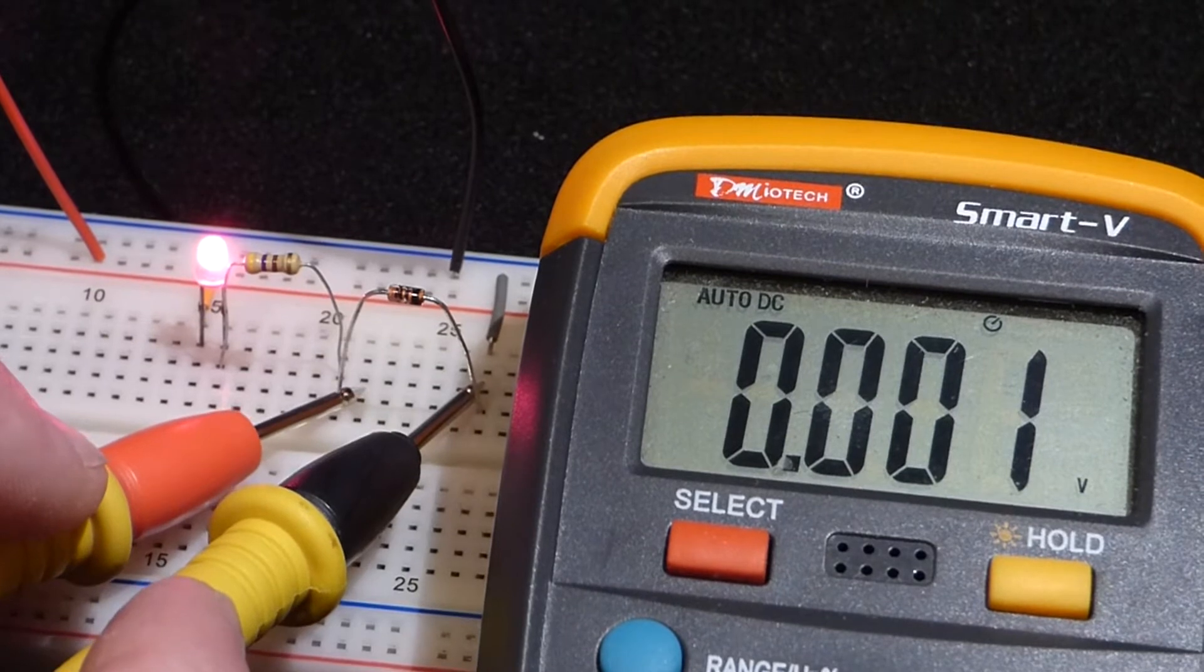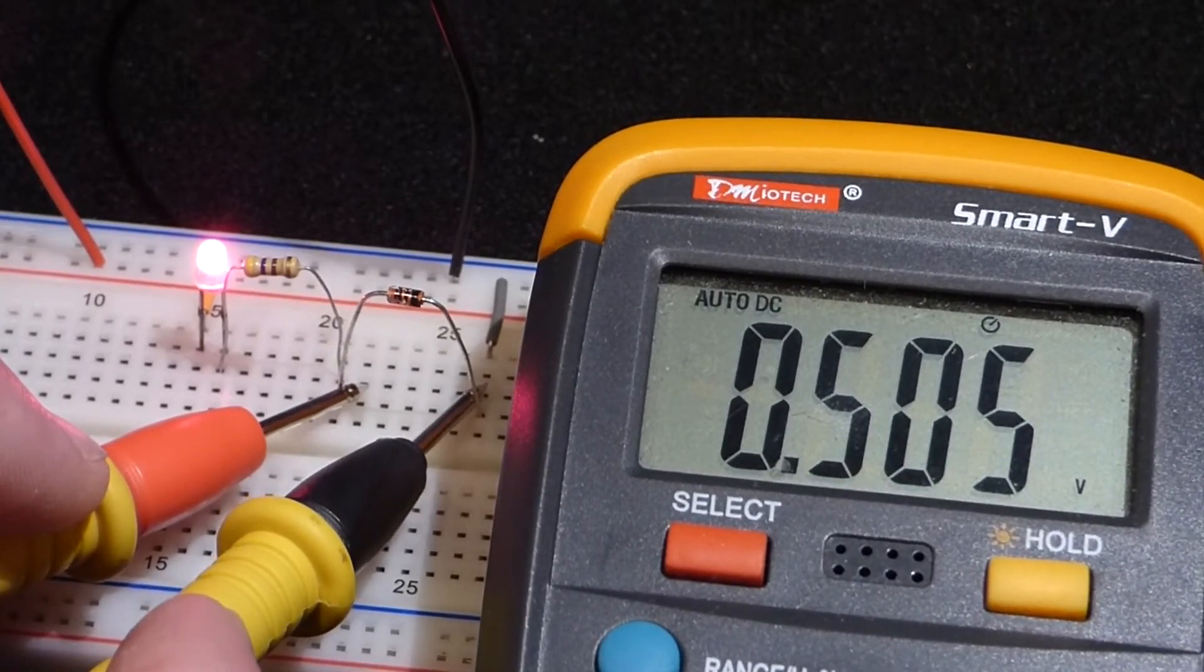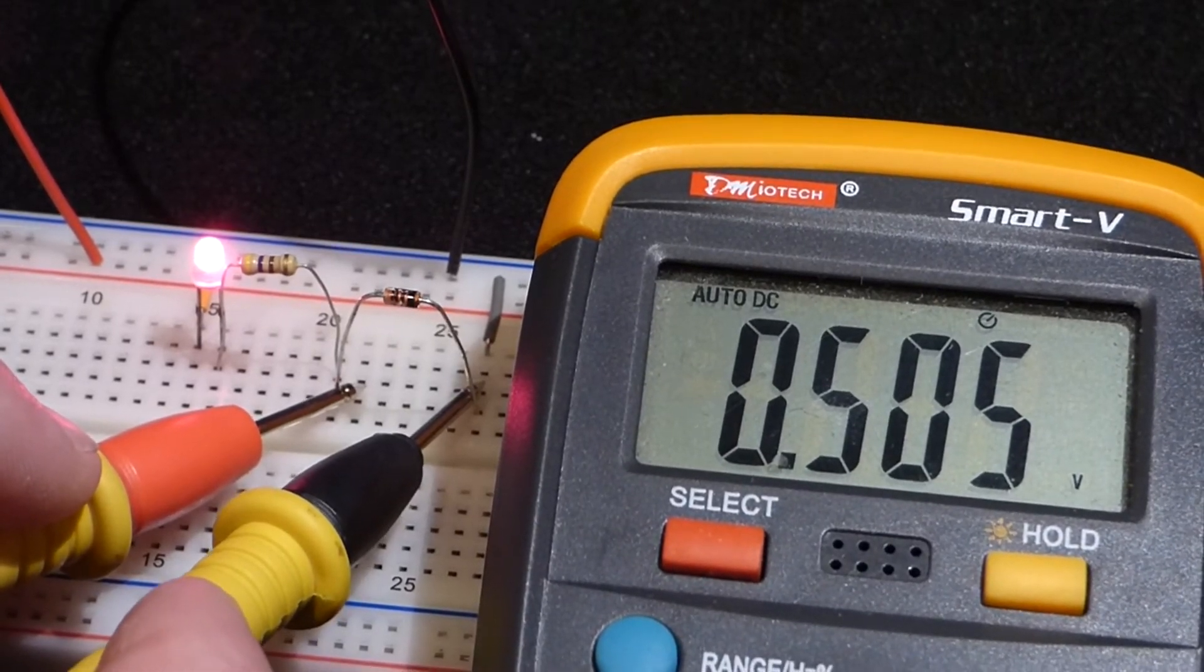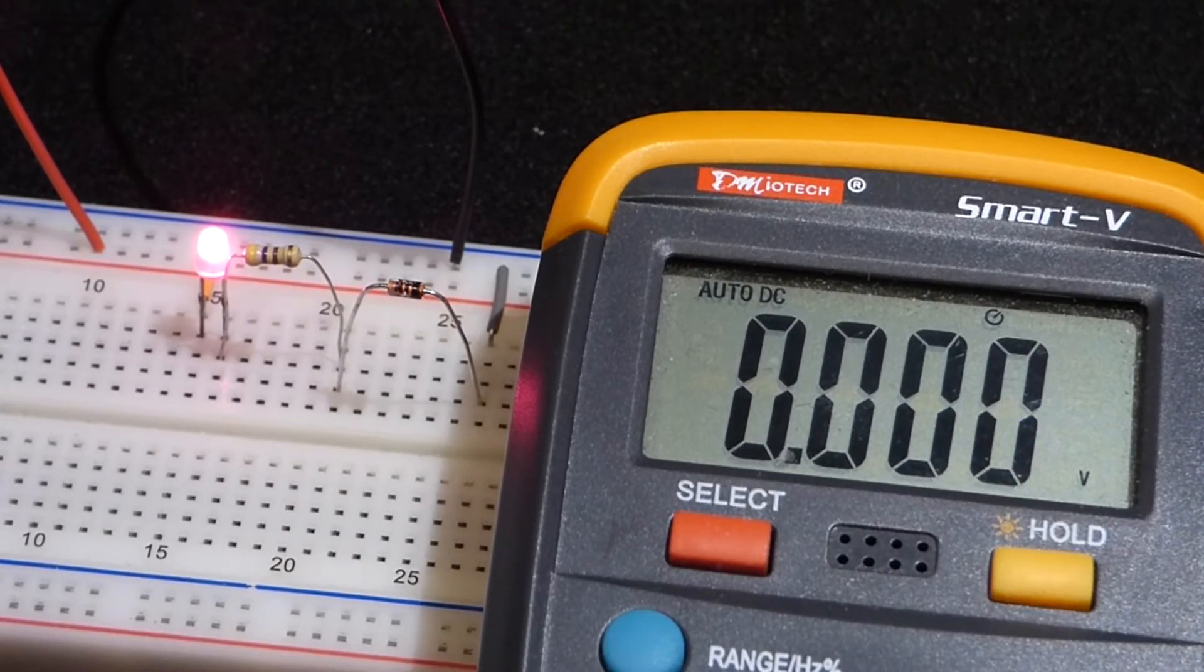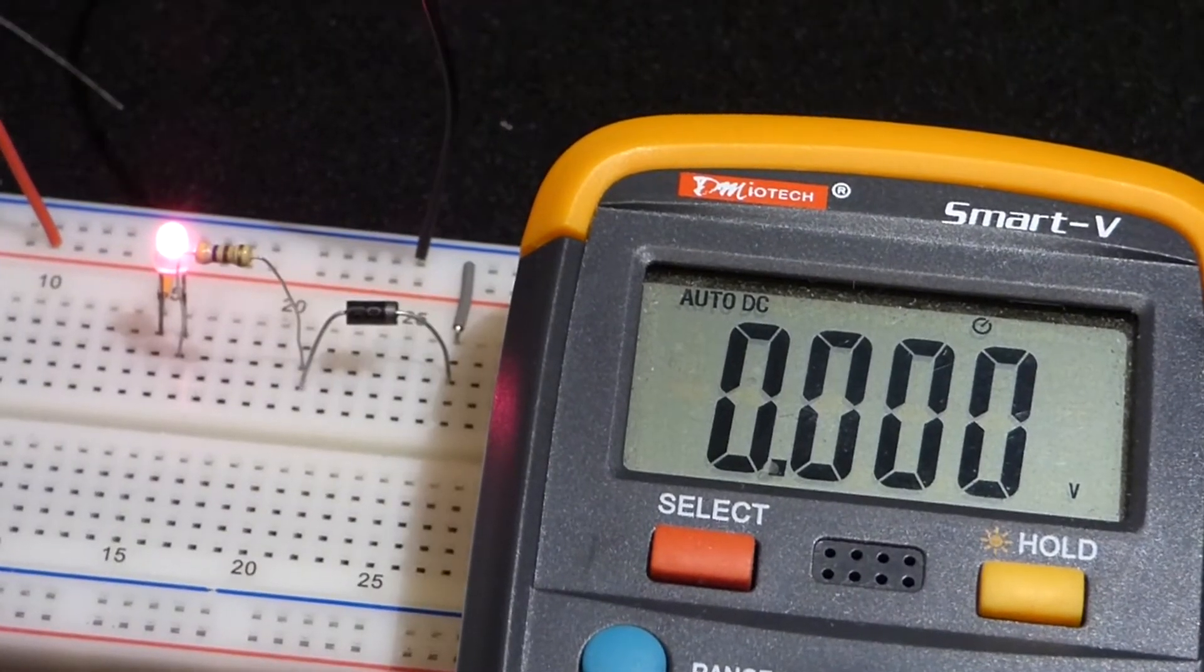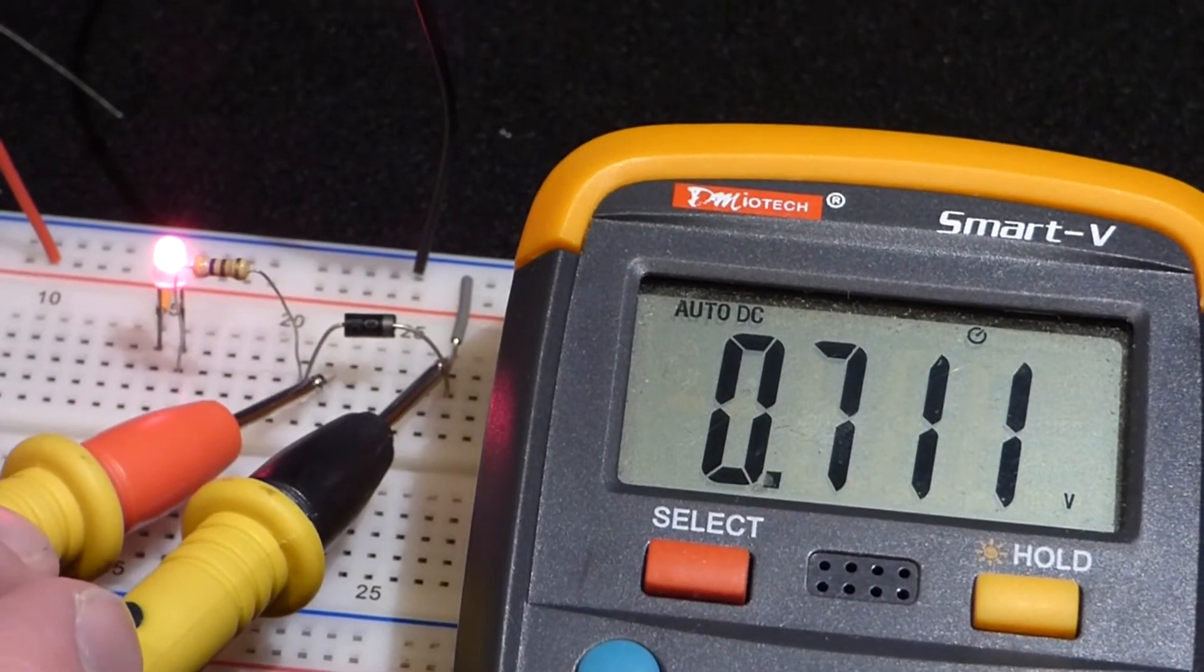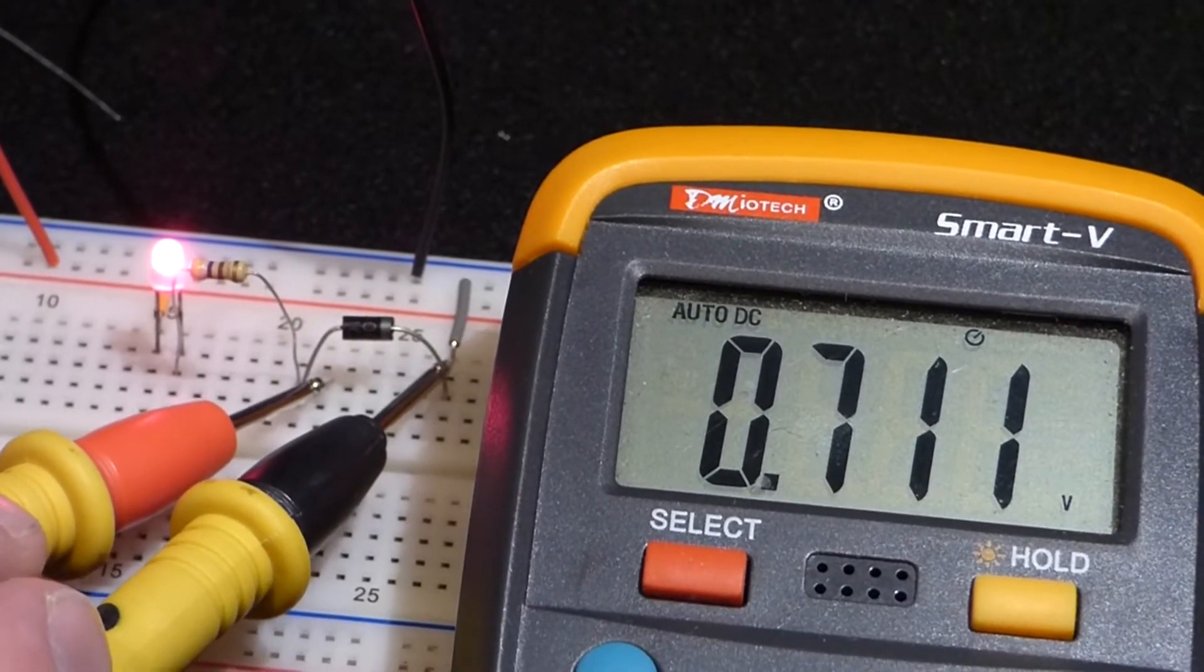Now, the Schottky diode. We measure the voltage across it. You see it's about 0.5 volts, much lower. And that's what the Schottky diode is for, is to try to minimize the forward voltage drop. And so now we'll compare that with the rectifier diode, which you can see here has about a 0.7 voltage drop, which we would expect.